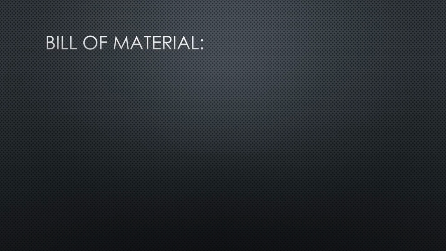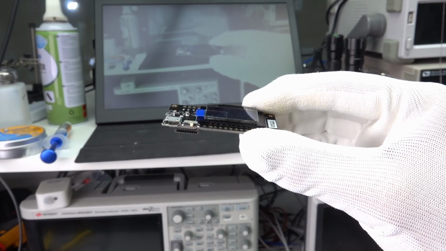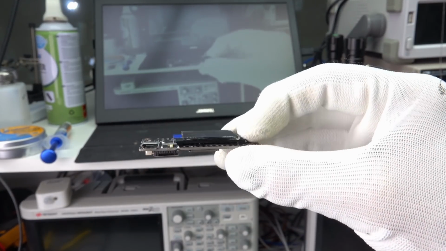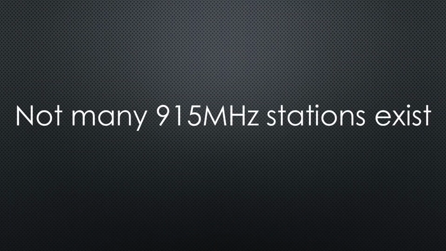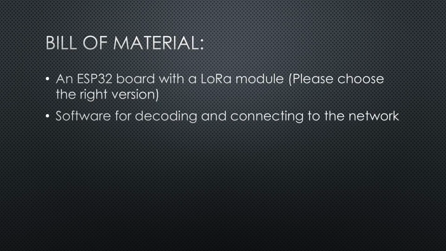We only need a few things: an ESP32 board with a LoRa module for the frequency range we want to listen to. Remember that you have to choose between the 433, 868 and the 915 MHz version. I use a 433 MHz module because most of the satellites transmit in this range. The TinyGS team is also happy if we build 915 MHz devices because up till now they are rare. Next, we need software that is capable of decoding the received packages. Fortunately, this is provided by the TinyGS project.